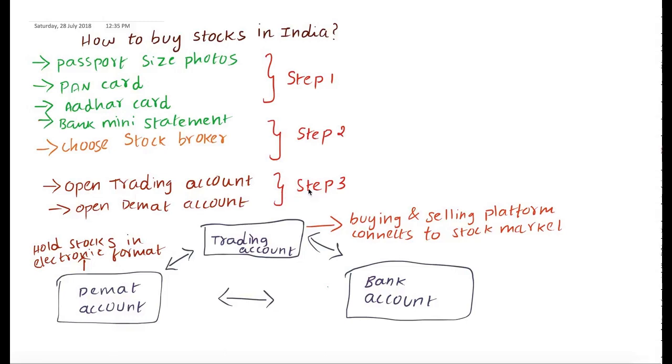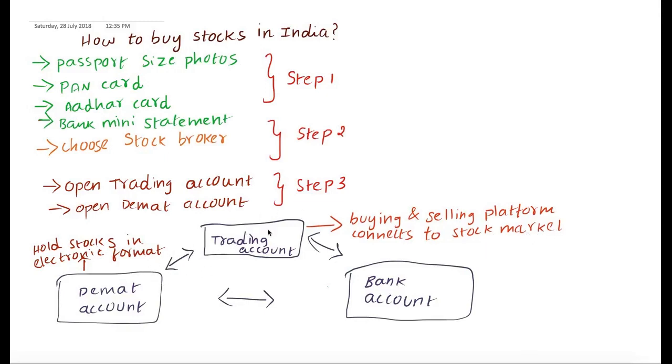This is the third step, which is the important step before buying stocks in India: open a trading account and a demat account. So what is a trading account, what is a demat account? If you want to buy some stocks, or if you want to sell some stock, you need some platform that connects to the stock market. A trading account handles those things. So a trading account is a buying and selling platform which connects to the stock market. Suppose if you want to buy or sell stock, then you can use a trading account to buy and sell stock via the stock market, which can be either NSE or BSE.